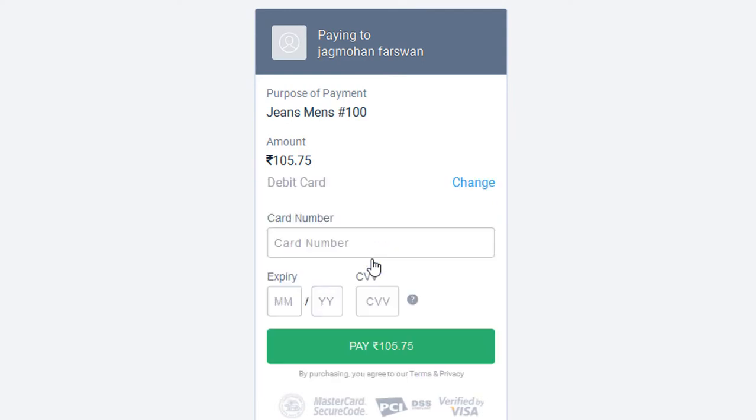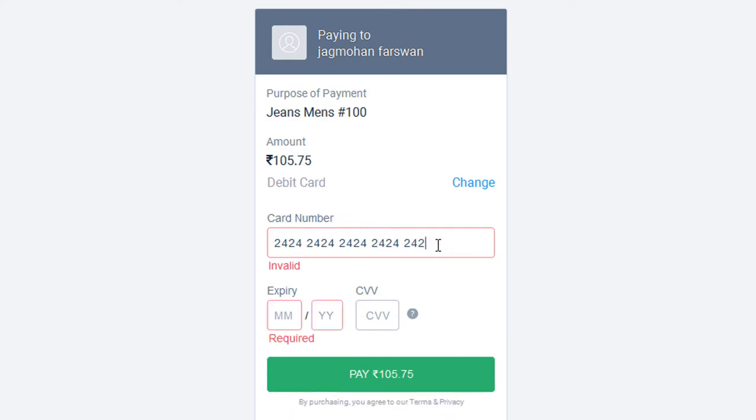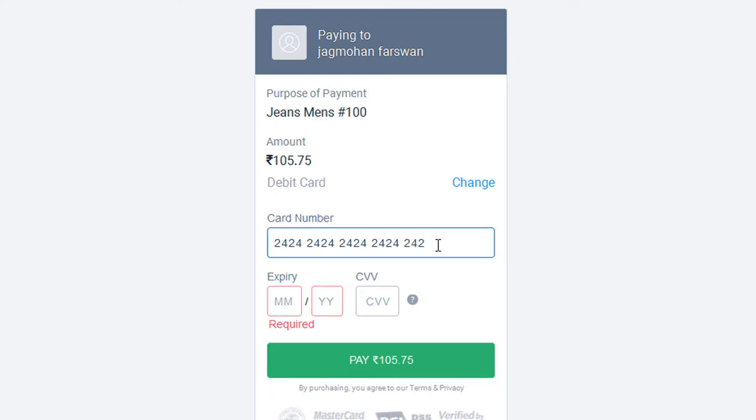So let me click on debit, and here it is asking for the card number and so on. I think you are already familiar. For testing, keep in mind that I'm putting 4242424242424242 here, and let me check it. This is wrong. Okay, now 4242 4242. These are the key. You can test other numbers, but I think this is given by Instamojo.